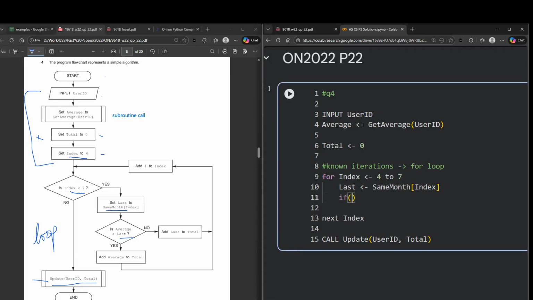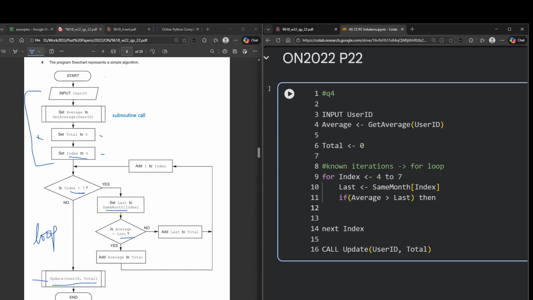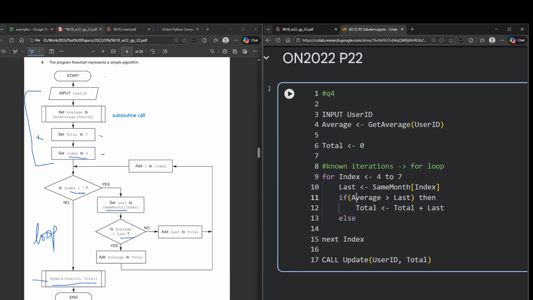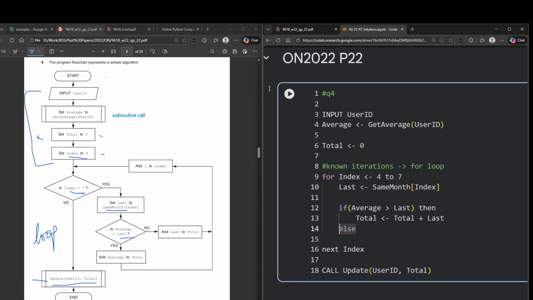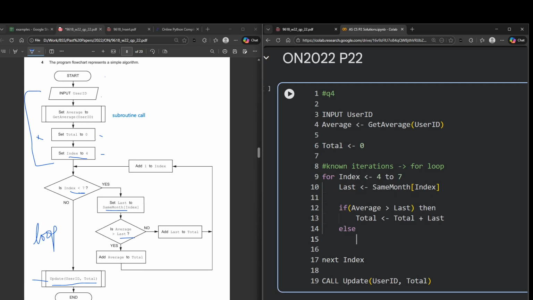So it would be if average is greater than last, then we will write add last to total. So total is equal to total plus last like this. Else, if that is not the case, they're saying add average to the total here, which means total is equal to total plus average.